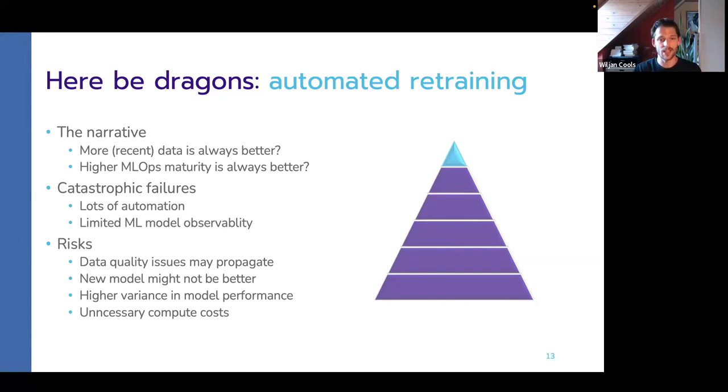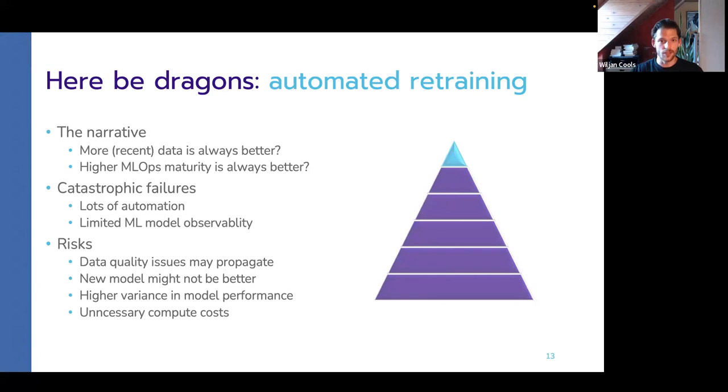And what does that mean? If you automate lots of things and you, for instance, retrain weekly, you also expose yourself to some of the risks that come along with automated retraining. Because, for instance, when there is a data quality issue, it's one thing to make bad predictions on bad data, but it's another thing to then also include that bad data in the retraining of your next model. And then these types of problems can propagate through the life cycle of the machine learning model.